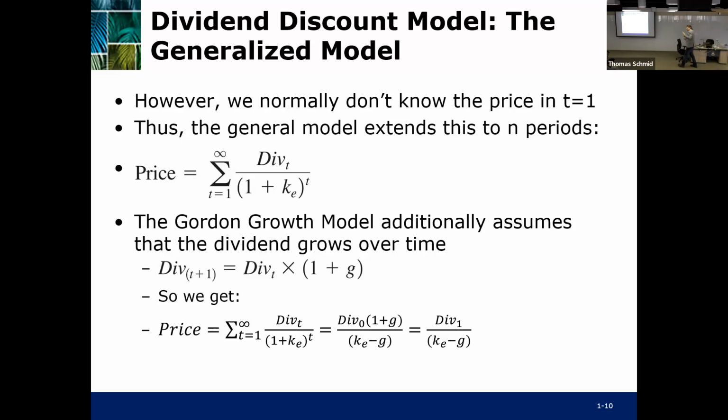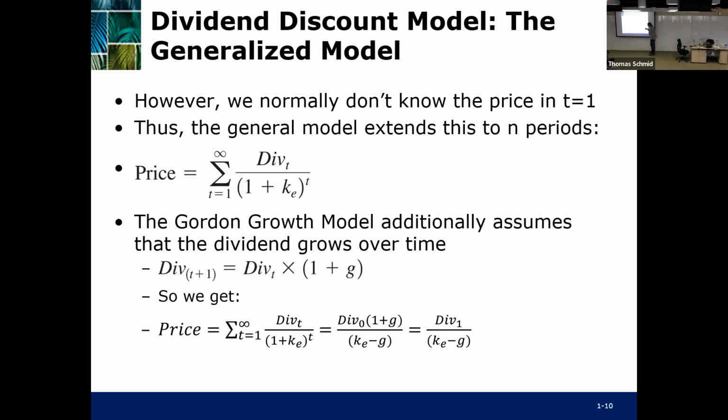You can put money on your savings account. So how much money do you have to put on your savings account to get 100 every year? Well, obviously 1,000 if the interest rate is 10%, right? So the present value of a cash flow stream that is received forever is simply the cash flow divided by the discount rate. So that is basic discounting, okay?